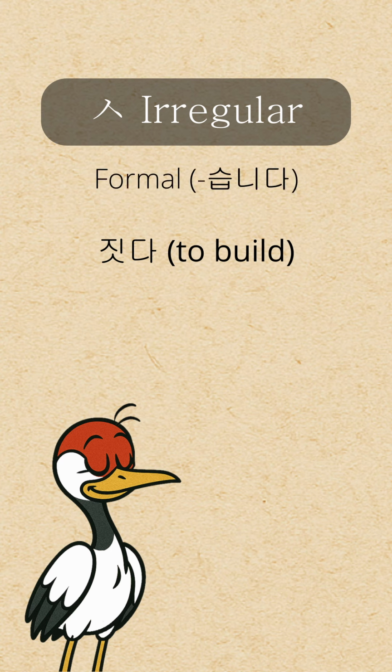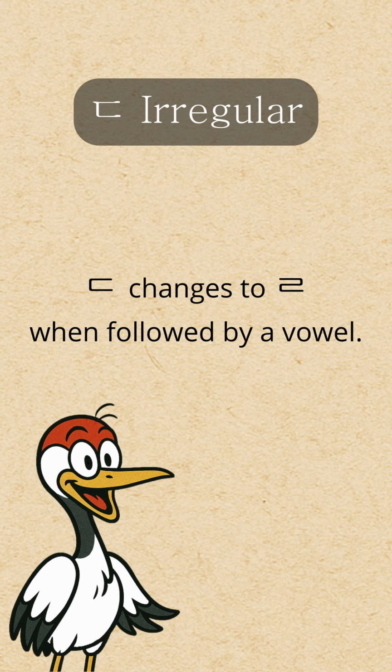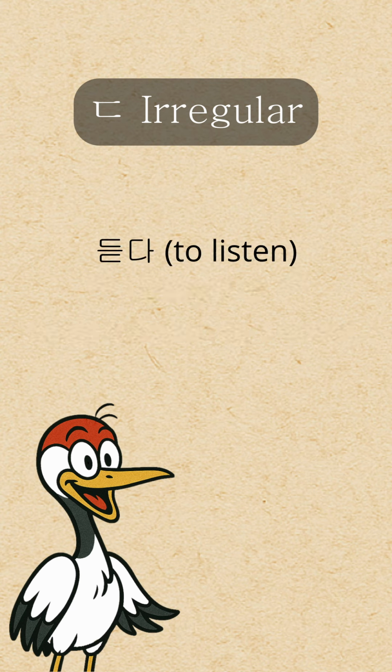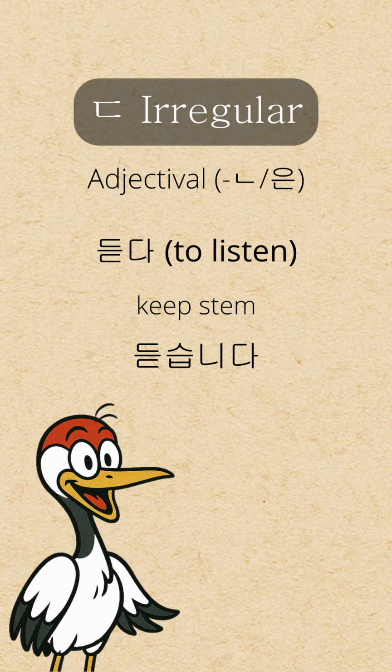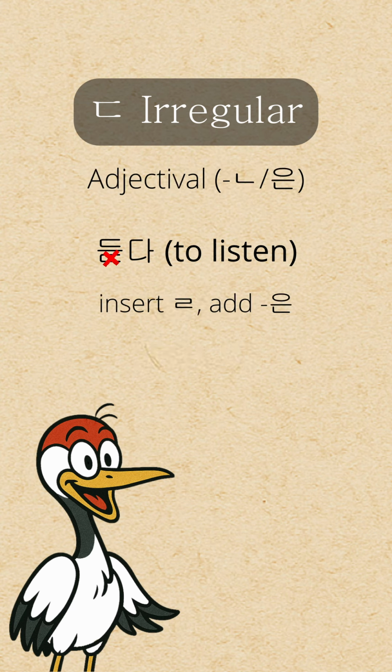ㄷ irregular. For verbs whose stems end in ㄷ, the last letter changes from 디귿 to 리을. Hence, let's see an example. 듣다, to listen. For its CV form, we change the letter and append the CV syllable: 들어. Again, when appending consonant constructs, everything remains: 듣습니다. And again, for the adjectival modifier, we change the last letter: 들은.